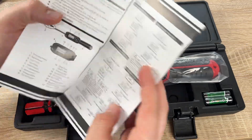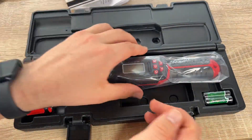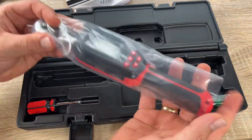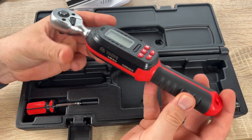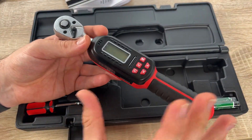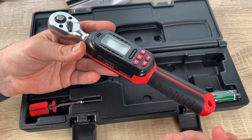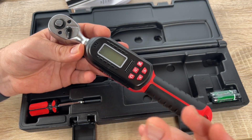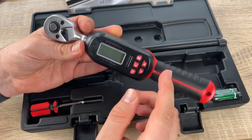This is the next step in your toolbox and it's easy to operate. Press the U button to switch between the four units. Press the up and down buttons to increase or decrease the preset value. Switch the mode by pressing and holding U, then pressing up and down. Press U again to display the maximum torque value. You can also select the backlight on or off. Lock the buttons by pressing and holding for three seconds; press and hold again for three seconds to unlock. There is also an automatic sleep function — the power turns off automatically if not operated for about five minutes. Press C to manually turn the power on or off.